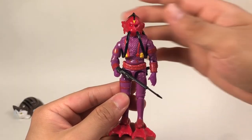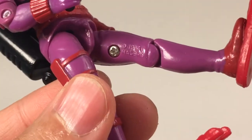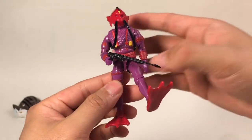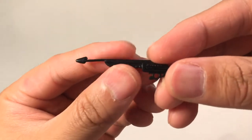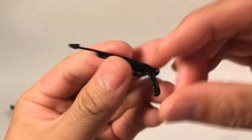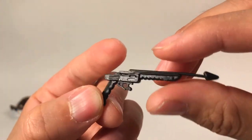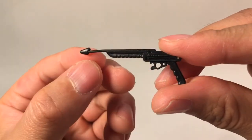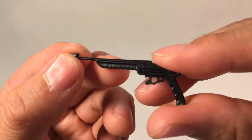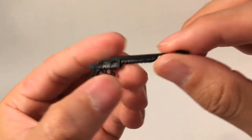So let's look at the figure here. It's a very cool figure, and this figure is in the 1988 toy line, and also made in Hong Kong. So let's see the accessories first, and his harpoon gun. The harpoon gun is first used to defend himself against the white shark under the water, and later it's used as a weapon. We have introduced the Eels. The Eels' harpoon gun has a stunner in the front, and this is just a one harpoon gun. It is a very cool and very detailed molded gun here.